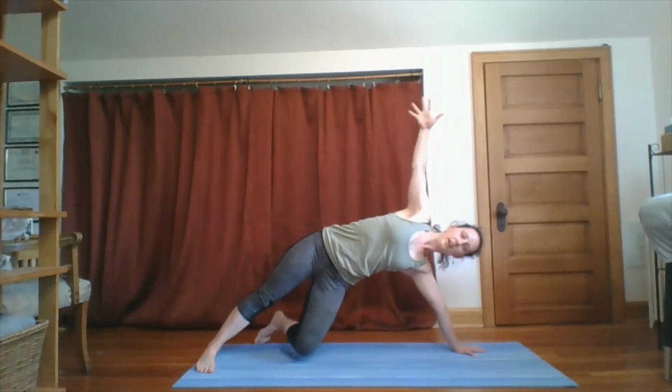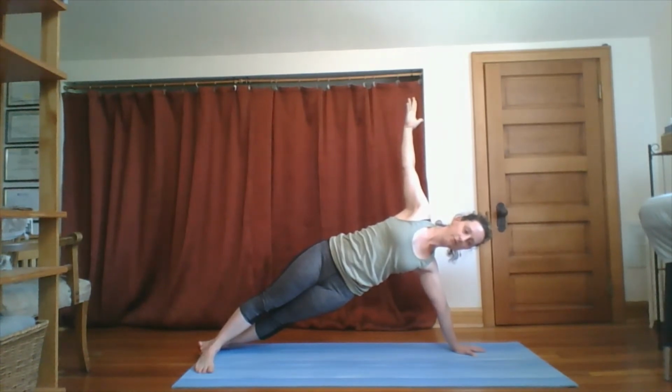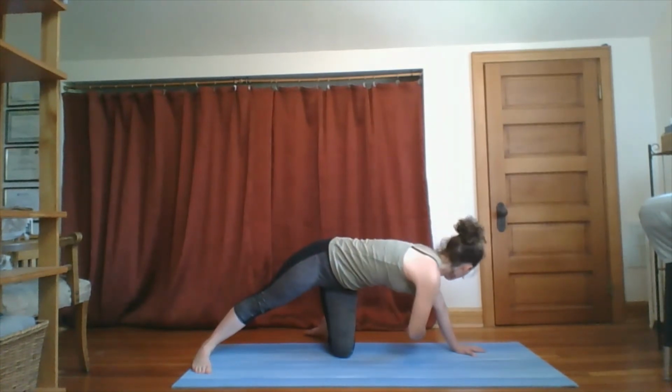And again, you have the option to do a full side plank here if that's in your practice. Taking just a couple of breaths here. And then we'll all drop that left knee back to the ground. Inhale to reach out long. Exhale to thread right arm through.